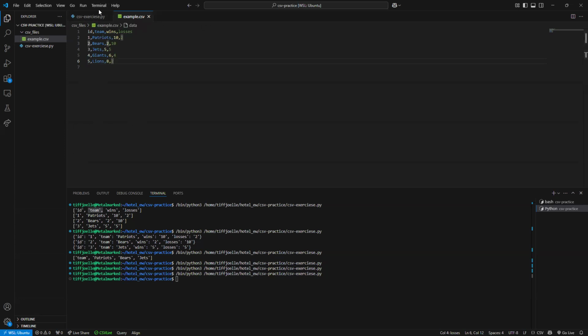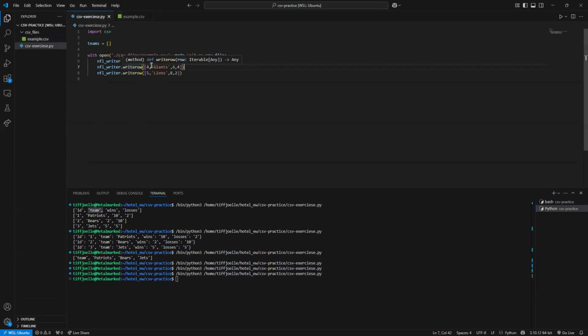The last thing we're going to look at is we can also write. This one writes the rows in a list format, right? We passed it in as a list into here. Just like reading, where we were able to read and make a list and then read and make a dictionary, we could do the same thing with writing. We can write using a list to pass in, and we can write using a dictionary to pass in, so key value pairs. This one is a little different in structure, so we'll go ahead and see that.